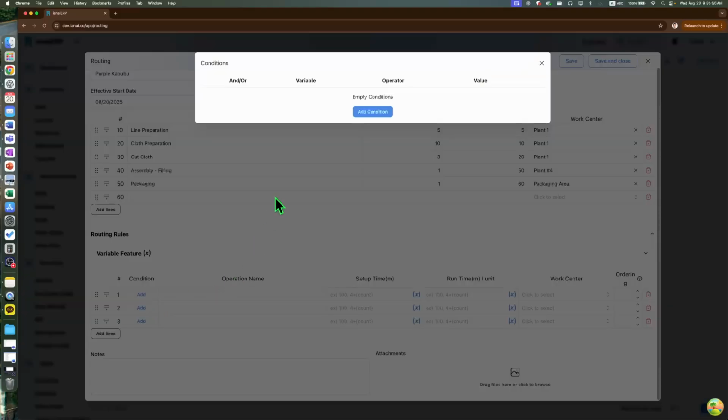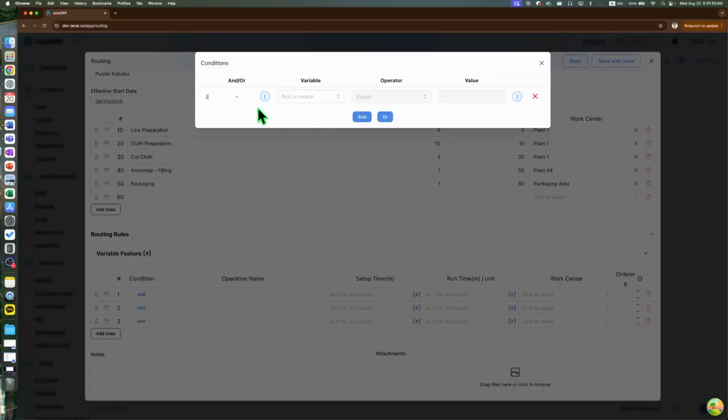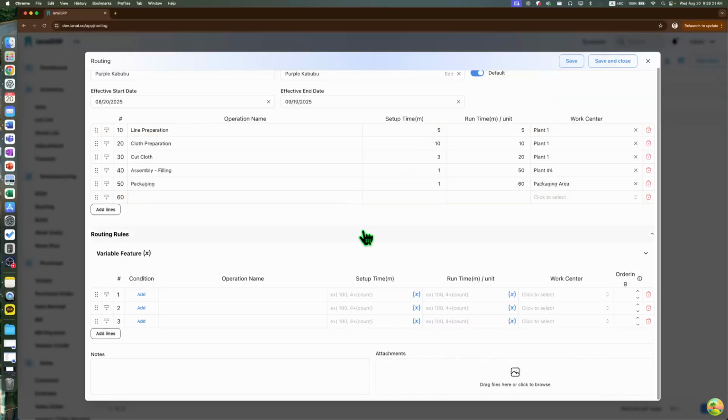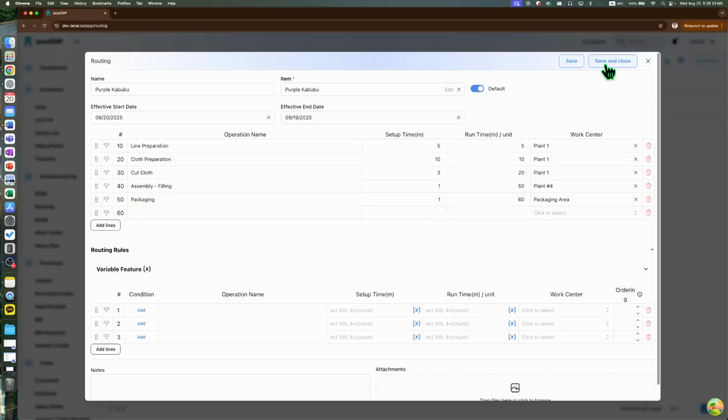If you add these conditions, we simply use simple if conditions or priority math conditions that you can choose, right? So and/or, variable, operator, and value. Based on the specific requirements that you have for each company, you can add these conditions here to be able to customize the routing section. Once you're finished with that, you can save and close.